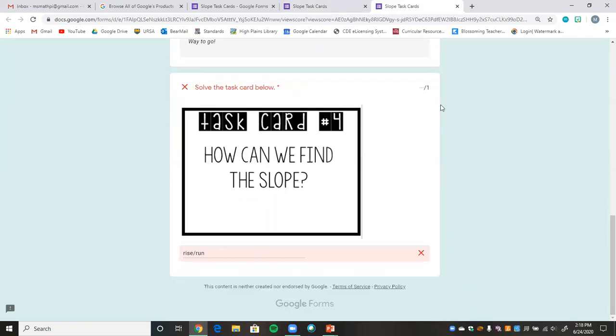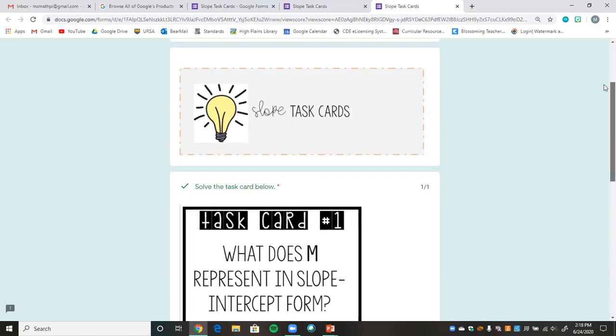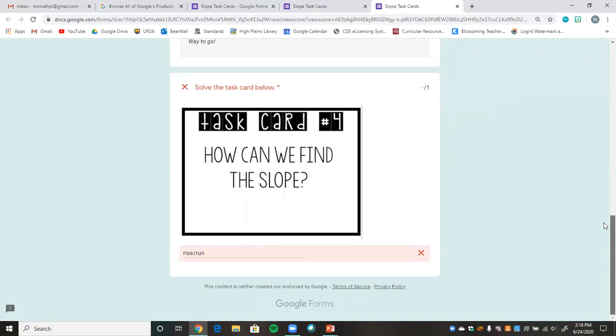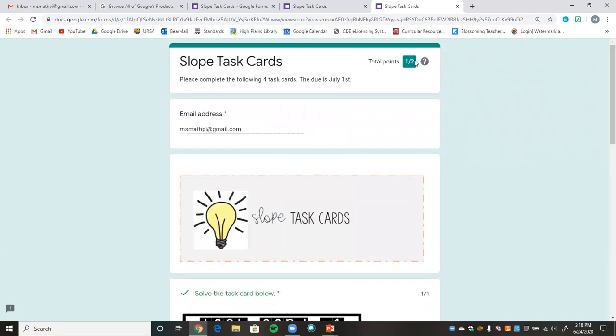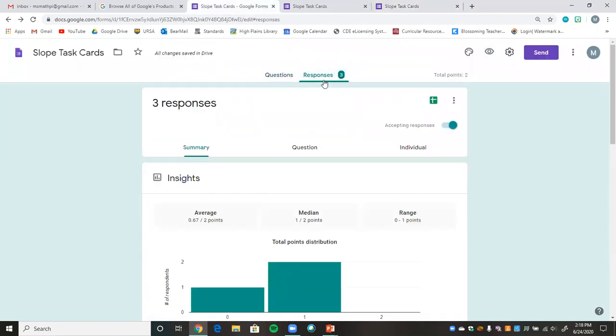So teachers have to go back and change that. So that's why marking all other answers incorrect is both good and bad, because it'll grade it for you automatically, but this is technically the correct answer, and it's marked wrong. So if you don't want your students to see that, you can go back and change that in settings. But now I'm going to go back to just our form and go to our responses.